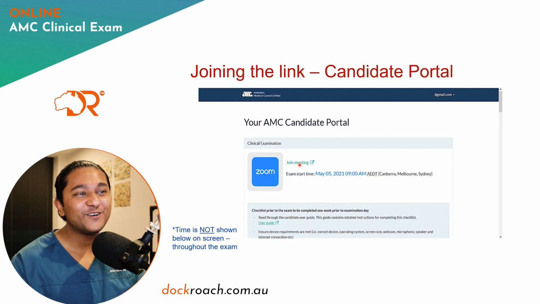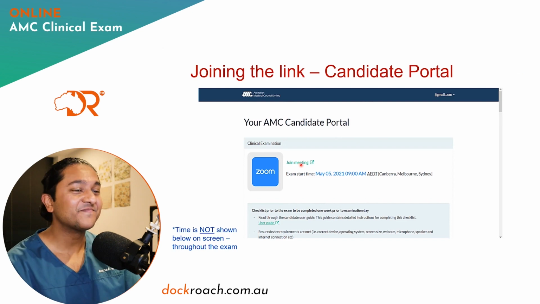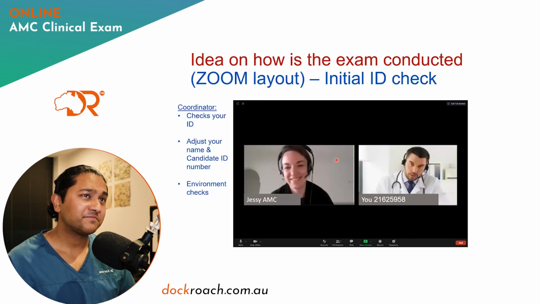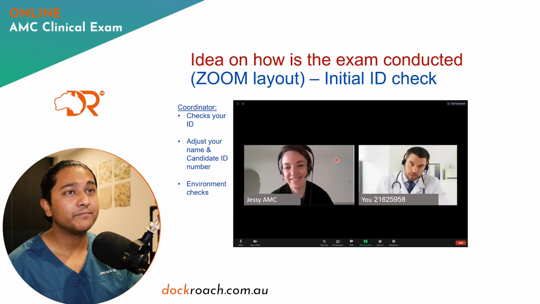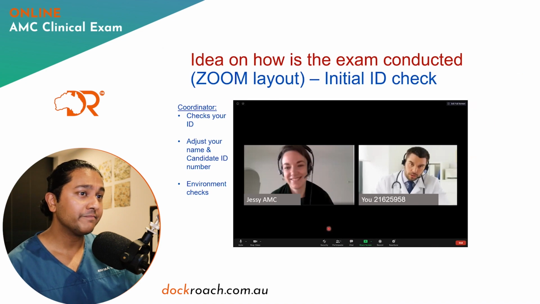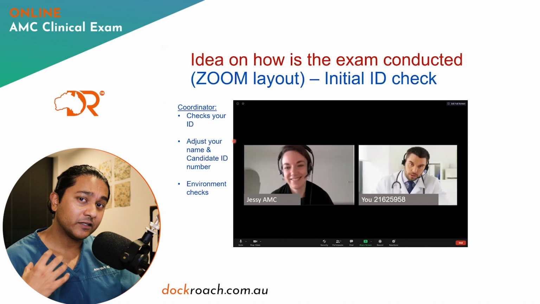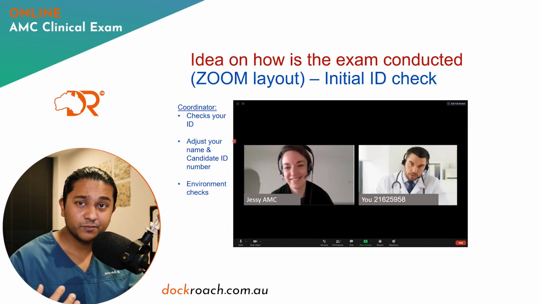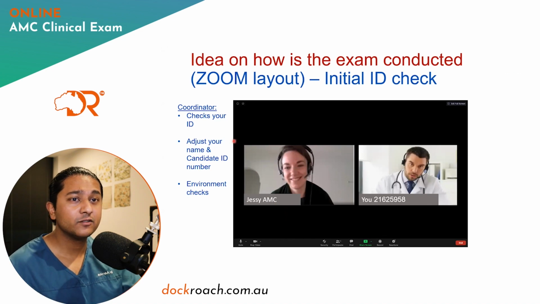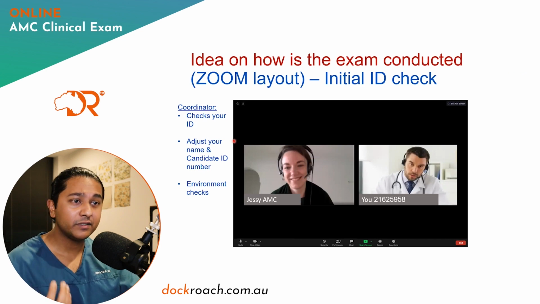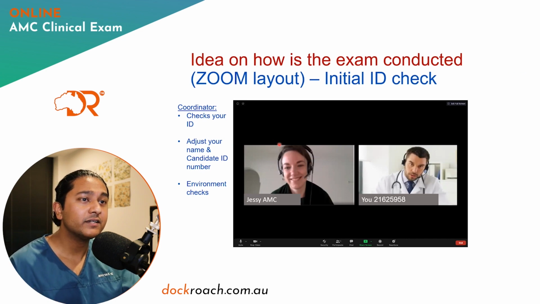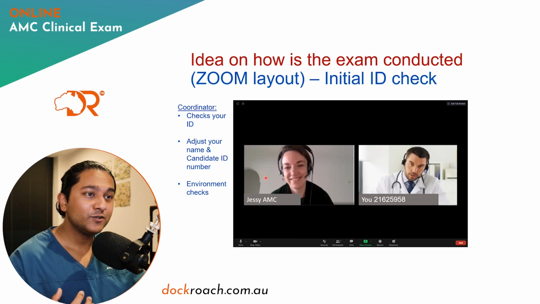I'm going to show you next. So here, my friends, this is where you end up when you click the link. Your Zoom app will turn on, and you will have a Zoom app like this. Sometimes when you click the link, you might not be the first person there, so you have to wait. You'll be in the online lobby, and you have to wait until somebody greets you. When someone greets you, it looks like this.